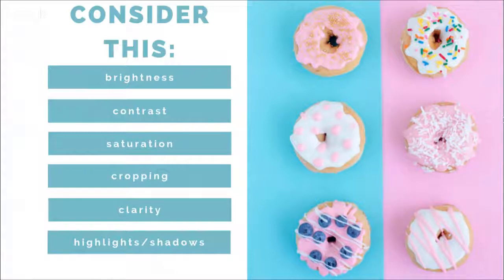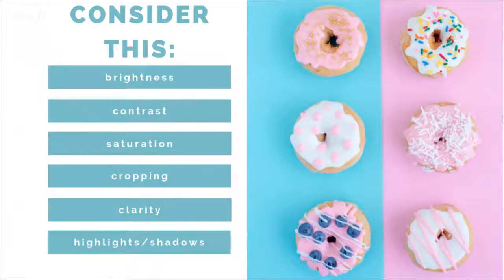Clarity is a tool that's available on most apps. Say you took a photo at a football game, and a football player or a student is running, and they're a little blurry, but not overly blurry to where you can still see what the subject is doing, but you want to clarify it just a little bit. You can use clarity to sharpen an image. So it'll either be clarity or it'll be sharpening. It kind of just varies on each app, but you can do this to help the subject look not so blurry.